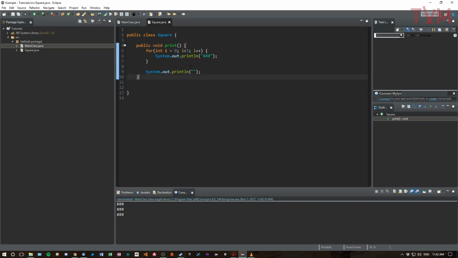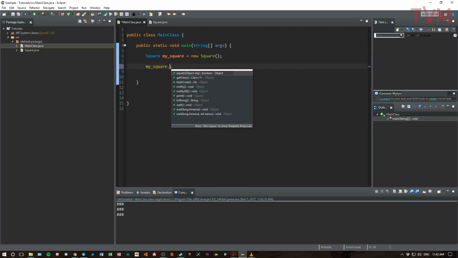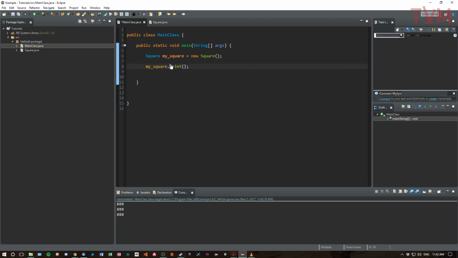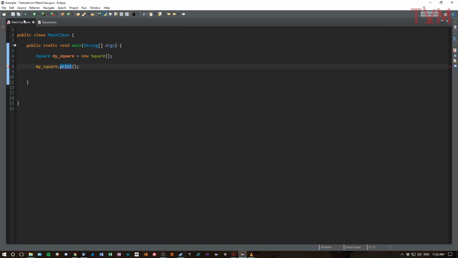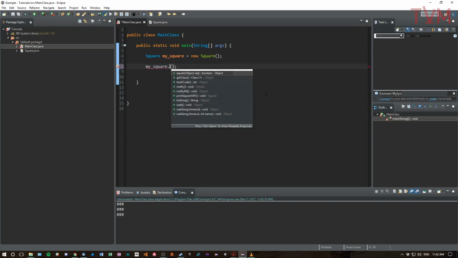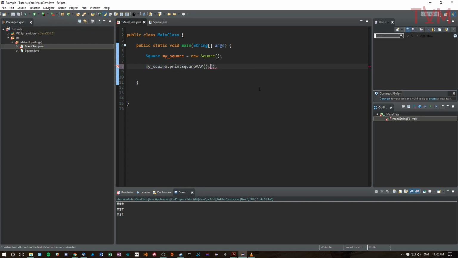So let me call this something weird. I know that a bunch of things come up in the autocomplete here, but I'm going to convince you that this is definitely my method. And the way to do so is to just give a random name. Let's call it printSquareYay. Now that I've named it like so, in the main class, I need to use the printSquareYay method.